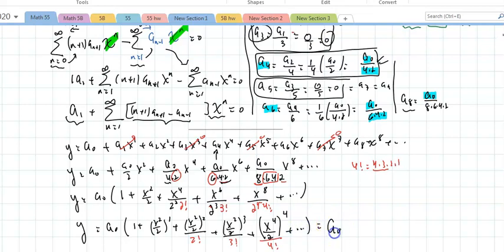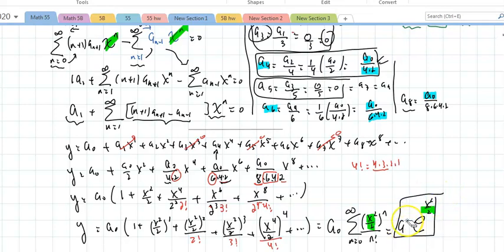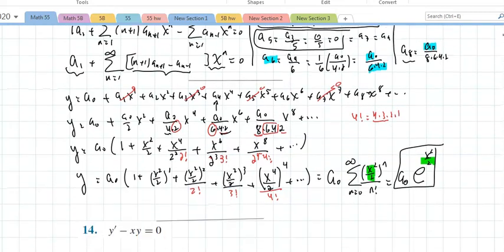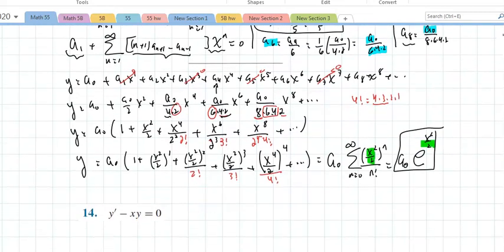And isn't that a sub 0 times the series n equals 0 to infinity of x squared over 2 to the n over n factorial? And don't we know what that is? Isn't that e to the x squared over 2? And how do you know that? Well, we did look at section 11.9, 11.10. There's a table associated with that. And now I want to show you that it's the same answer.